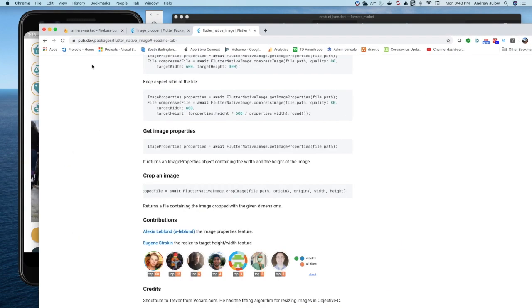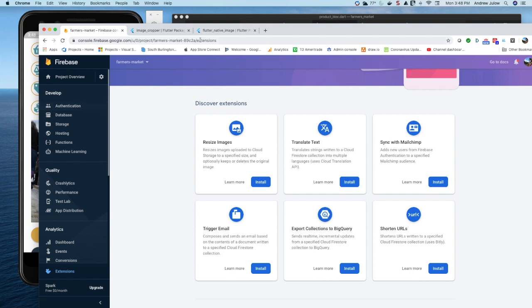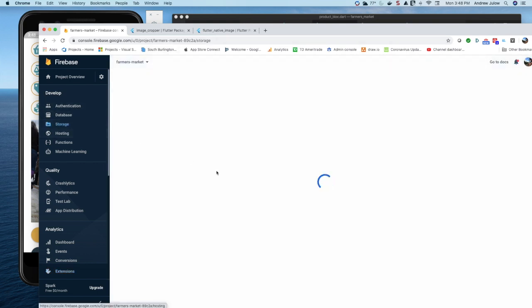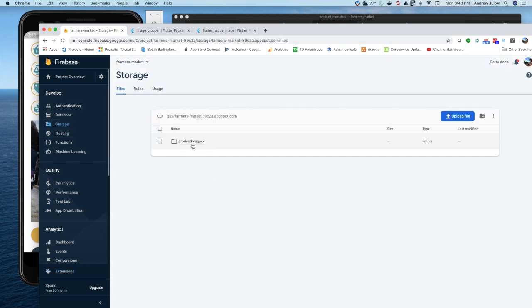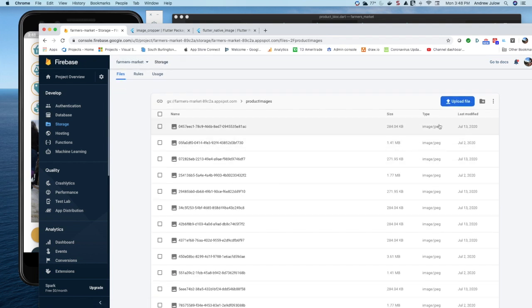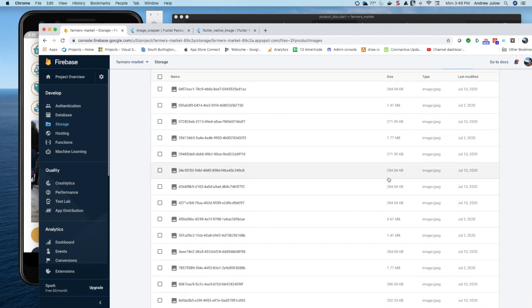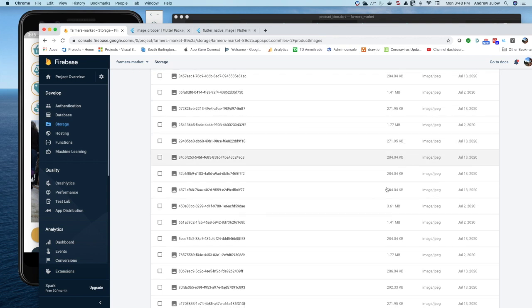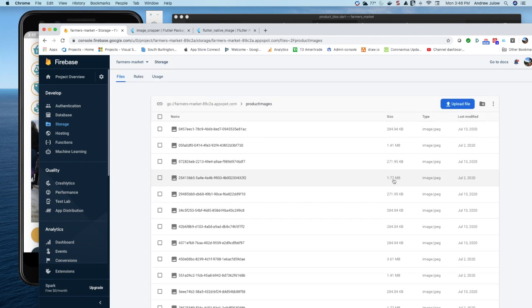If we go and look in our console, it's going to be a little difficult to tell which is which because I have uploaded a few already. But you can see that everything July 13th is down to about 284 kilobytes here, whereas we were up around 2.5 to 3.5 megabytes originally. So we have compressed those.